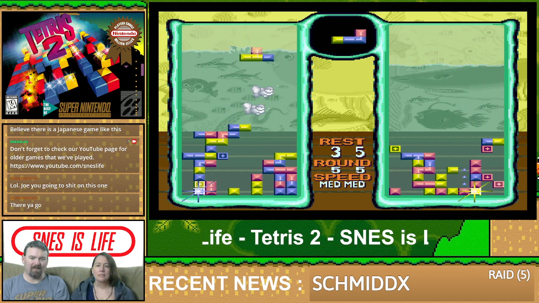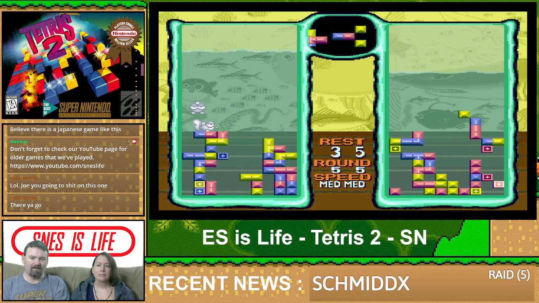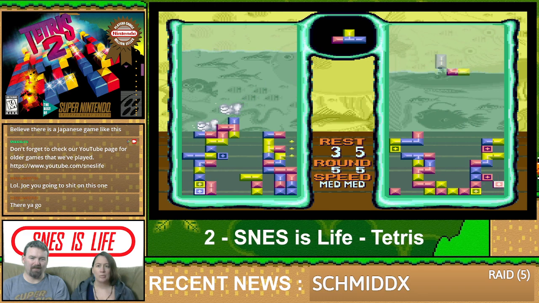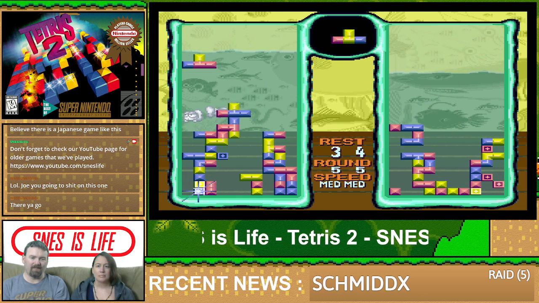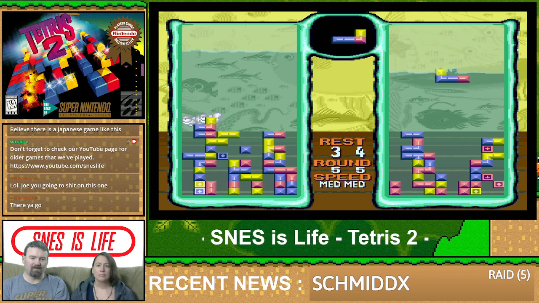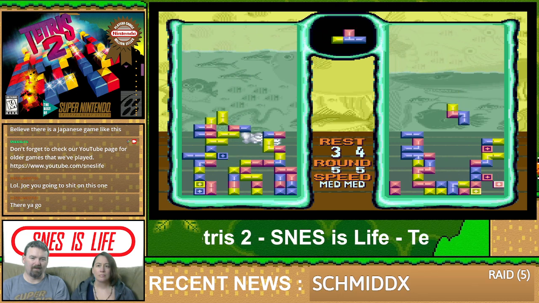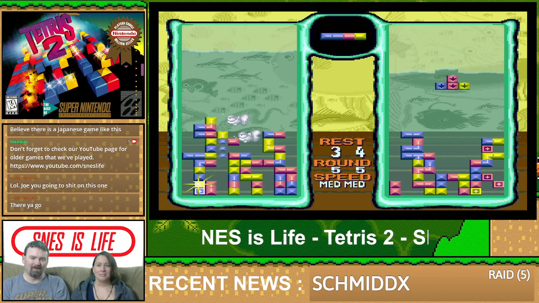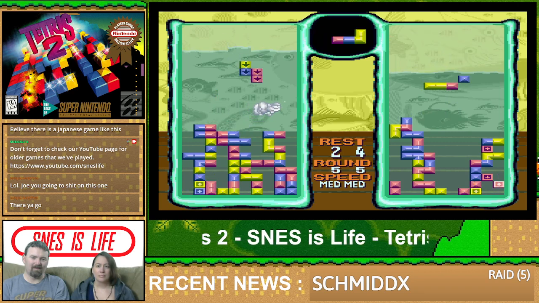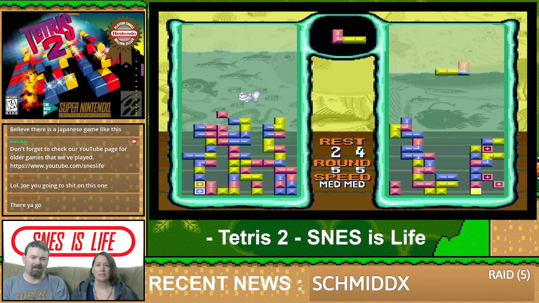Yeah, now I have to try and clean up my whole left side, which is a mess. Charge. Seriously? These blocks are so weirdly shaped. Oh, I thought that was gonna fall, and it did not.